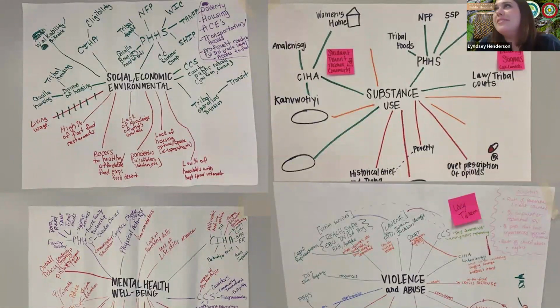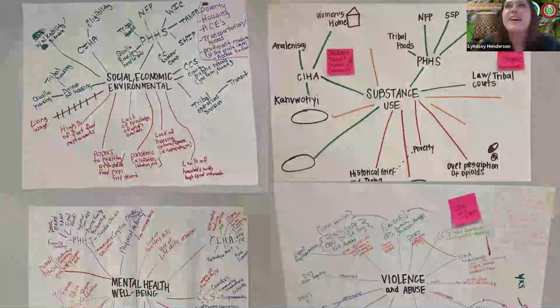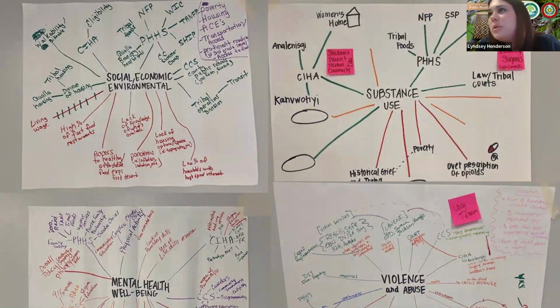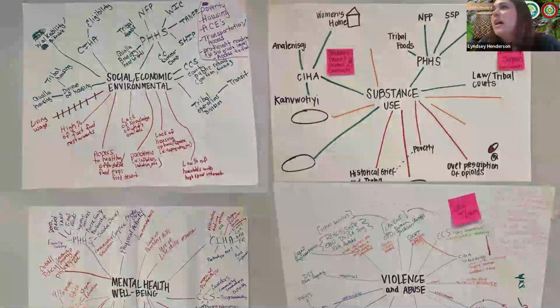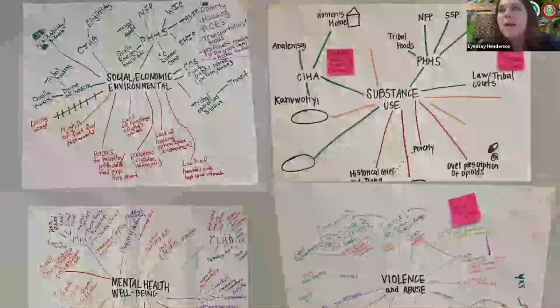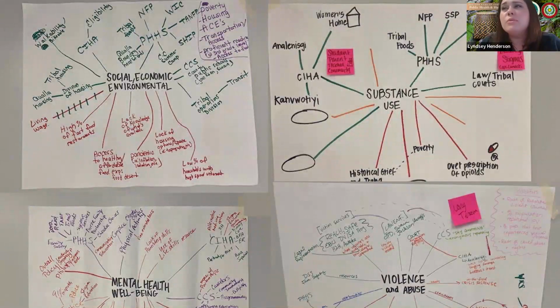We really would have loved a few pictures on here, but we know that people get picture and drawing shy. So words and phrases are fine. And in that violence and abuse, you'll see a couple of extra lines that show how different things network and connect and map out. It was really beautiful just to see how all of these connections come through. And you'll see that throughout here, there are several things that are common or similar between all 4 of these priorities.